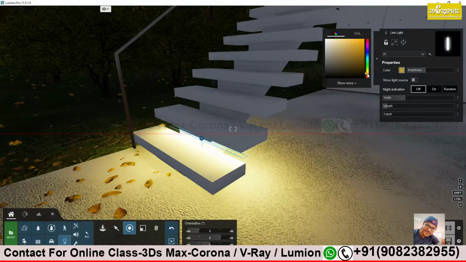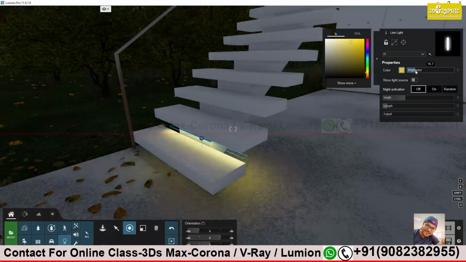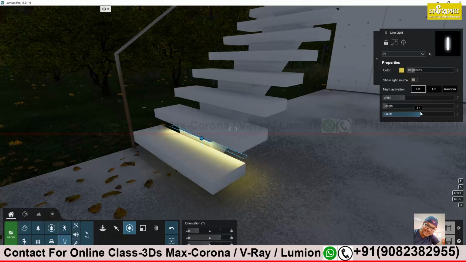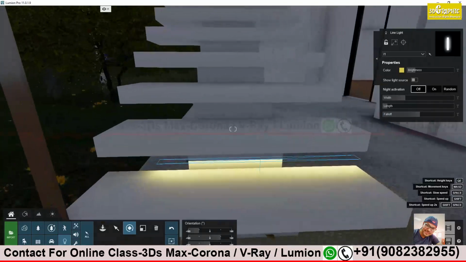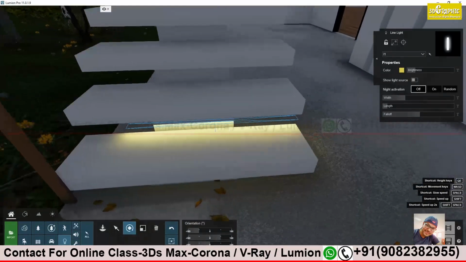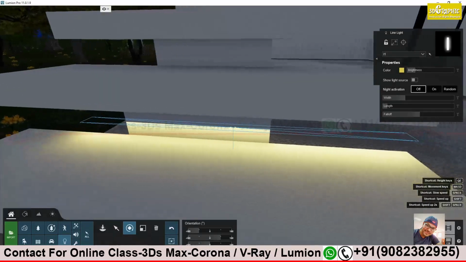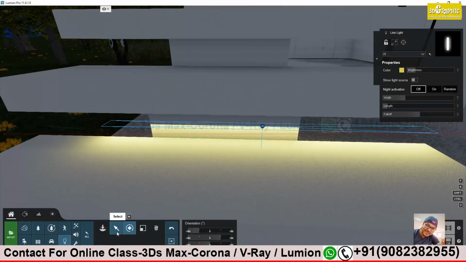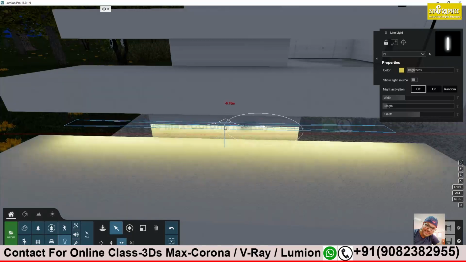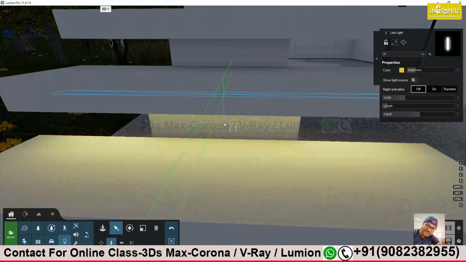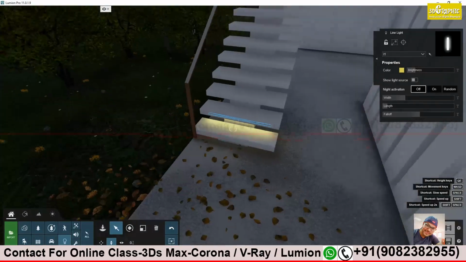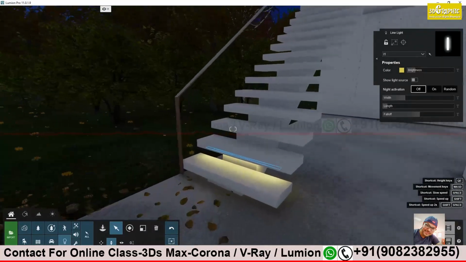I'll give it a warm tonality with less brightness and falloff, so that it will not spread to a larger area. Only this step should be lit. Okay, somewhat like this.